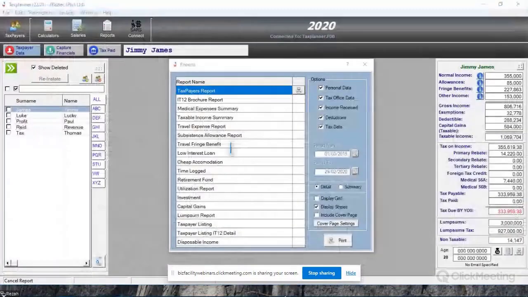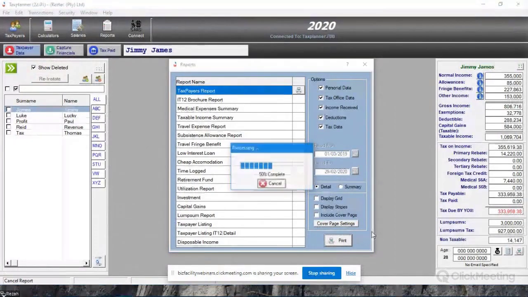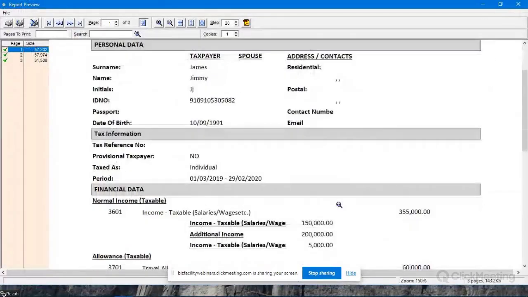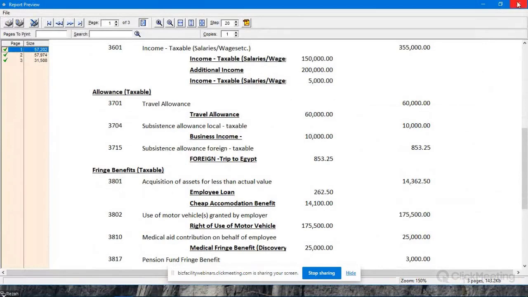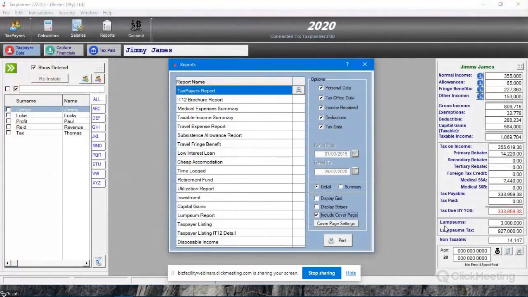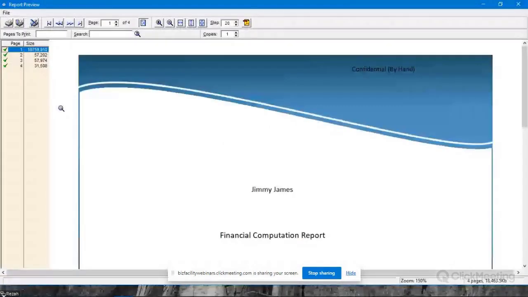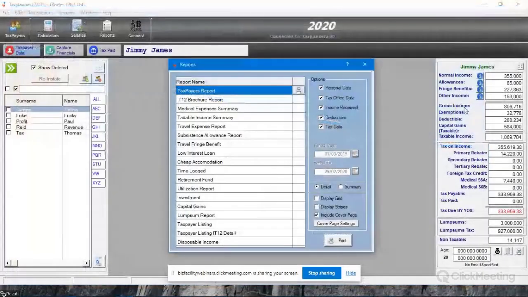If you don't want to see any of them, then you can turn them all off, and it will just be the raw data. And then if you want to include the cover page, then select include cover page, and it will bring through the cover page along with the rest of the report. Okay. And that's essentially it for the reports. There's a bunch of reports here. Some of them you'll see in the detail screens on the capture windows, but they are all accessible from this window.